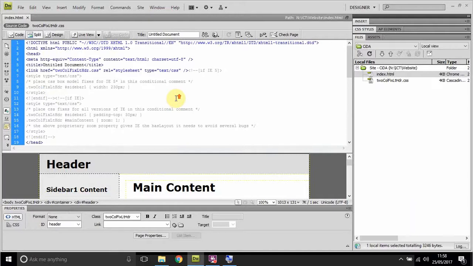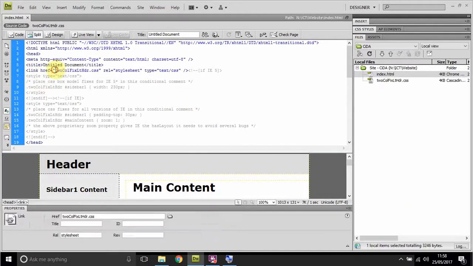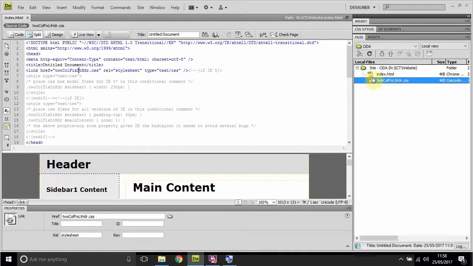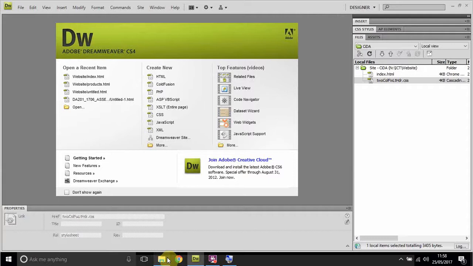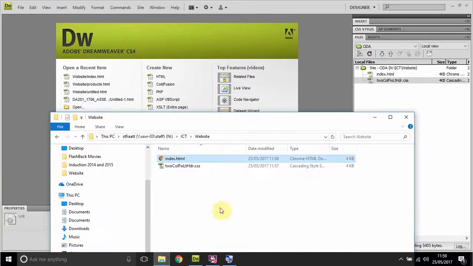You can look at that. I will do shortly. But there's one little line I wanted to show you, which is that the link that was beforehand linking to my end drive all the way to the absolute path to 2col_fix_LT header has now actually just changed to a relative link. In other words, when your browser tries to open up index.html, the first thing it asks for is where is my style sheet, and that's all it does. I'm actually just going to close that for the time being because I don't really want to show you how to customize that yet. I just want to show you what that actually looks like when you open it.